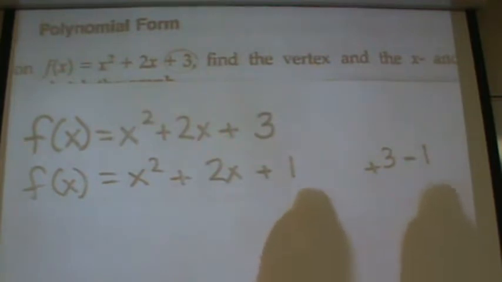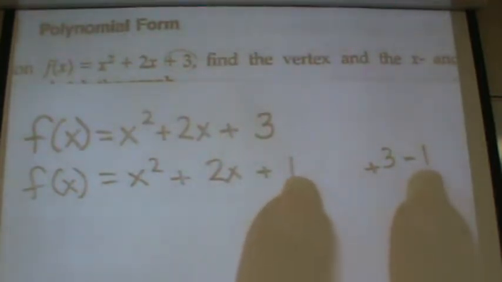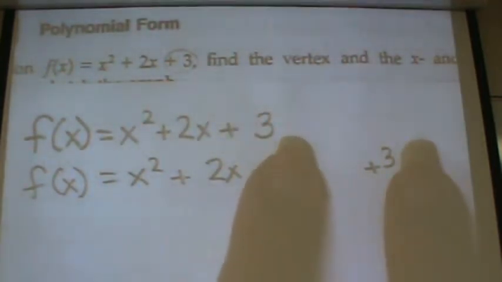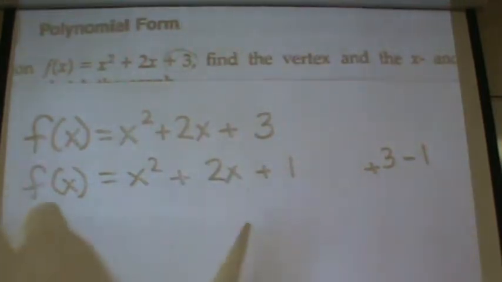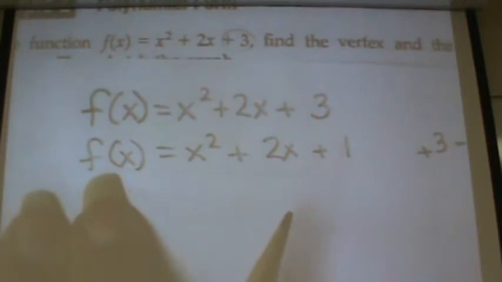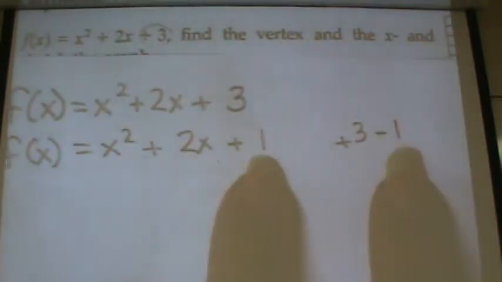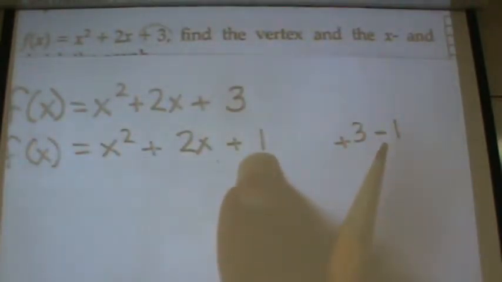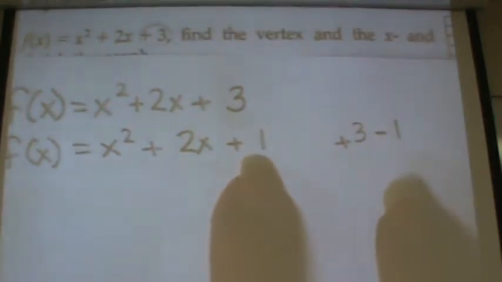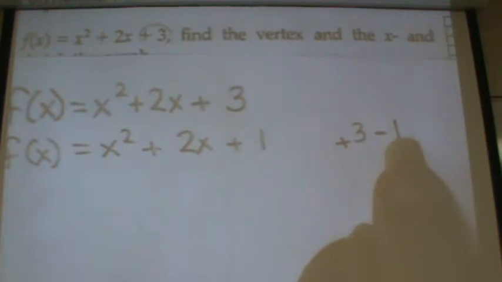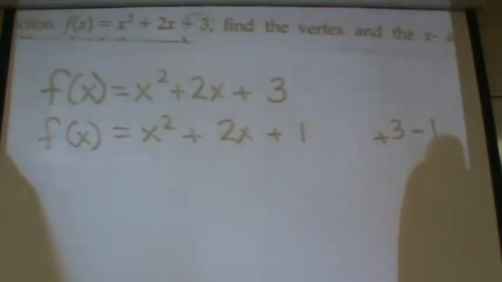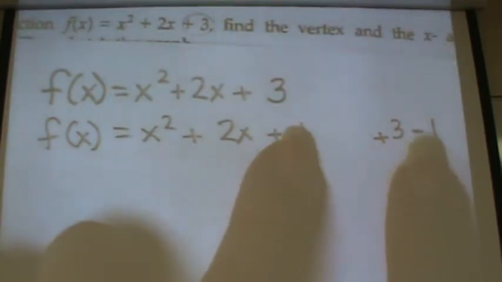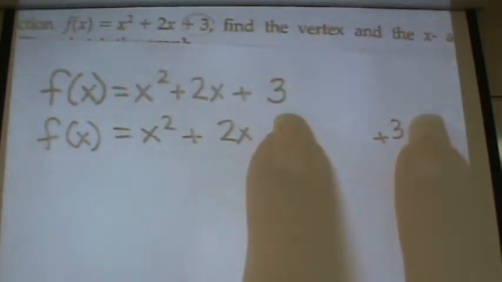Why do I want to add and take it away? So that it equals each other. Because it's nothing. I can't add something to one side unless I'm about to do it to the other side. No one has the right to add something to one side unless you're going to add it to the other side. Well, who says I'm adding something to this side and not to the other? If you think of this as on the other side, it's a 1. But 1 minus 1 is nothing. So it's like you did nothing to this problem.